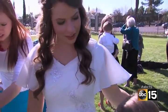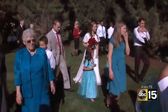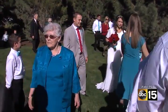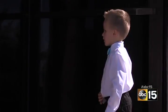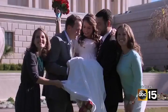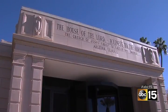My grandma is so sweet. Kylie Fast always knew she would get married in a Mormon temple. I always decided that that was something I wanted to go for, and I wasn't going to settle for anything less than that. But she didn't know if Grandma would be able to attend. That's because only LDS church members in good standing are allowed inside temples. Grandma waited outside during the temple marriages of Kylie's 4 older siblings. But a couple of years ago, at 85 years young, she joined the same church her son joined 4 decades earlier.